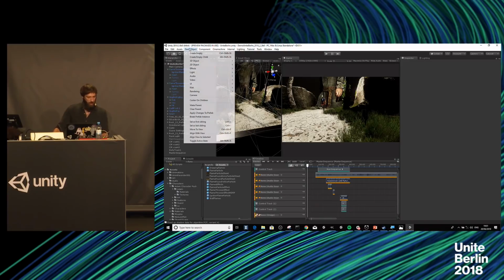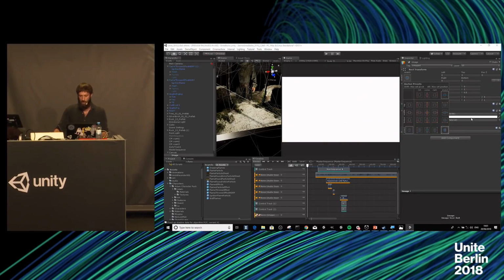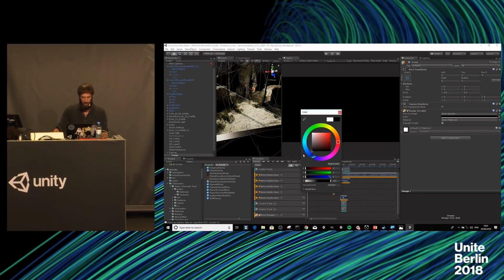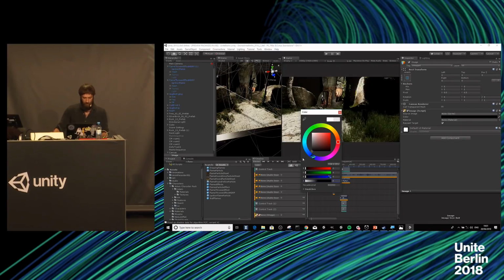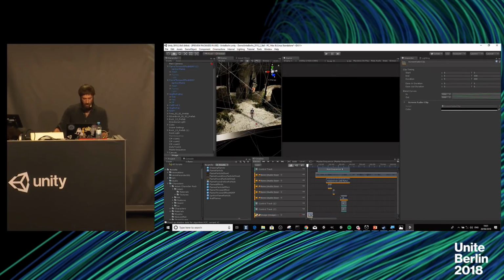To do this, we're going to use our UI system. I will just create an image, and this UI image, I put it full screen. I will put it black, and I put it transparent. Then I just drag this image on the image, and then I create a shot. Now, while I'm on this shot, the scene will be black, and then it's not black when I'm outside.